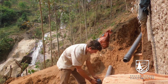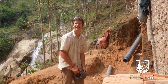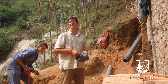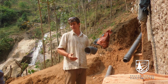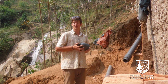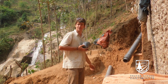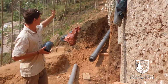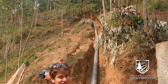Plan was to just bring it down, connect it up, send it right into the kiosk. We thought that would work great, but we're finding the issue that our angles just don't work out. So we're trying to get creative, figure out whether we could either bring it into the kiosk at an angle and have the turbines at an angle, which might be kind of ugly, but might work. Or the other option would be trying to move this whole section of pipe, so that's 18 meters of pipe, and move that farther down the hillside, which would require carving out a lot more of a trench, potentially.